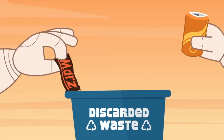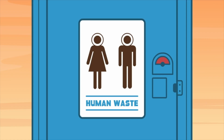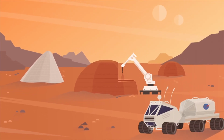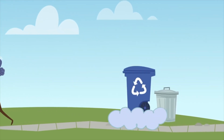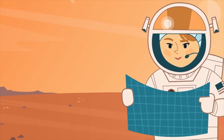So we have material scientists that specialize in that and have developed that. And then they're also testing different sorts of what we call binders, which is the glue that goes into that dirt. You can't just take the dirt itself and use that. You have to have the binder to turn it into a kind of slush or material that you can now build with. So they're looking at all sorts of materials that we can use from recycled waste, urine that we can reuse, and different materials that we can also get from our environment around us, whether we're on the Moon or Mars, that we can use for these binders.